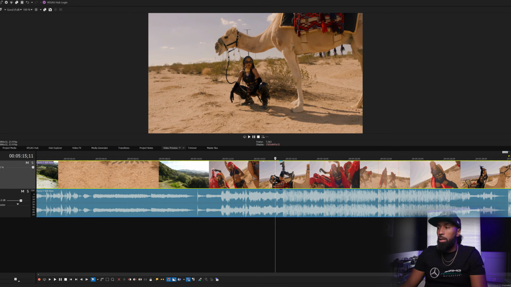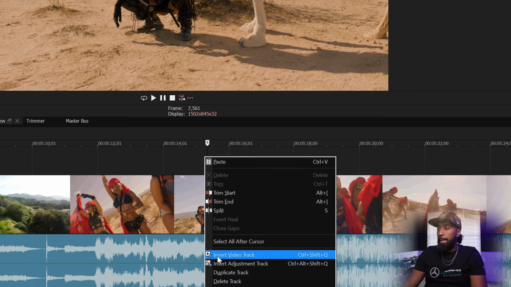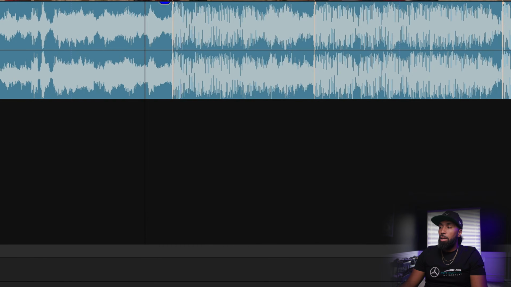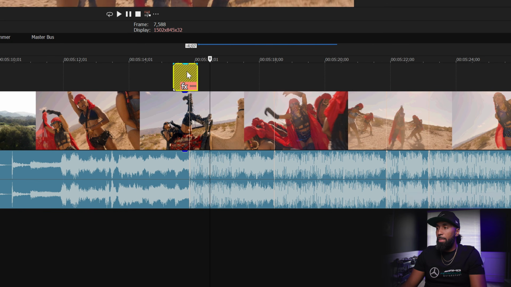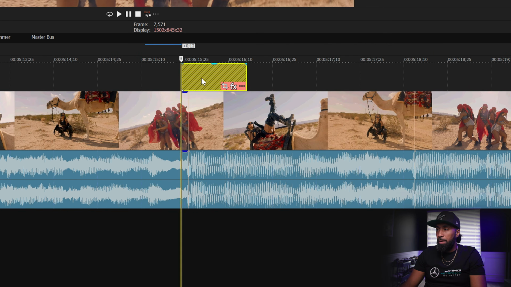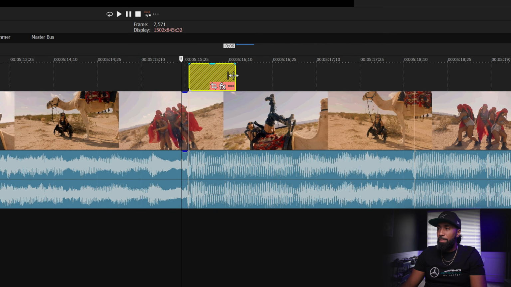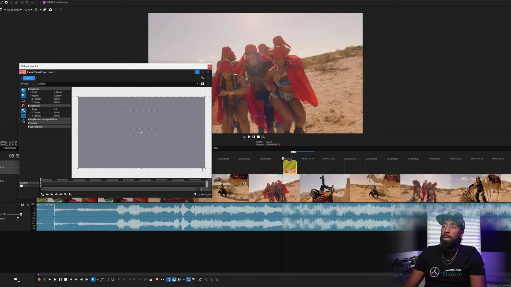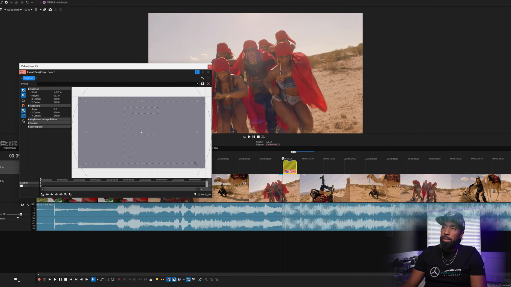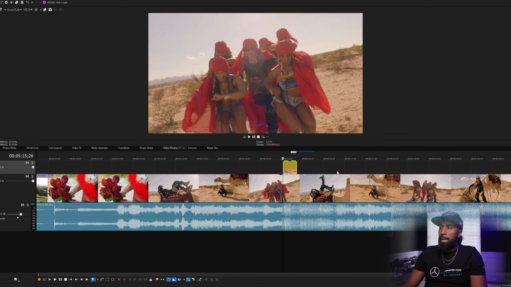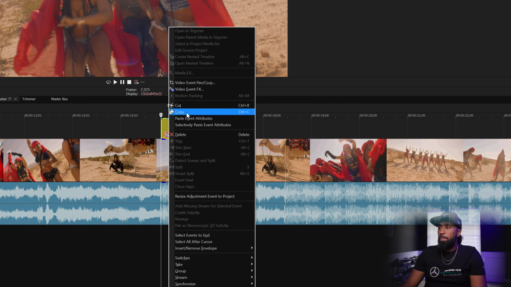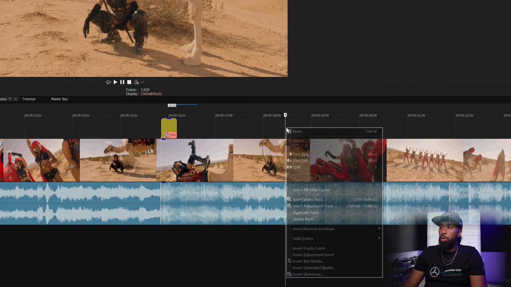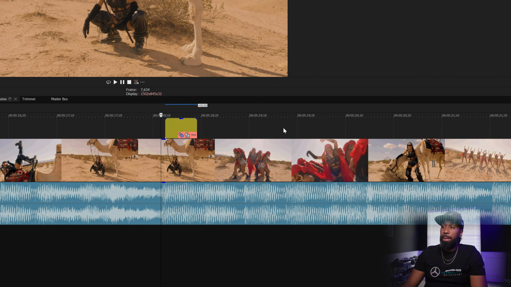So let's create an empty track and an adjustment event. At that adjustment event, I know the marker is right there, so what I'm going to do is place the adjustment event right at the marker. And let's say for here, I'm just going to zoom in a little. And for the next marker, I'm going to copy and paste. Again, we're going to do this for all the markers, so I could just copy and paste literally the whole thing.